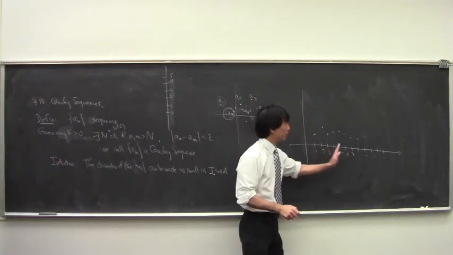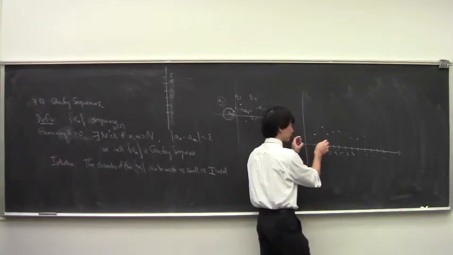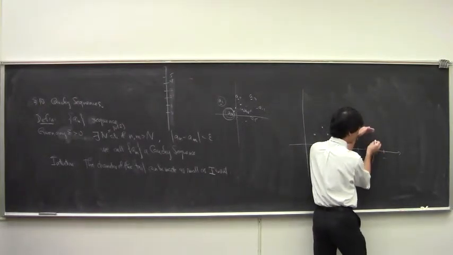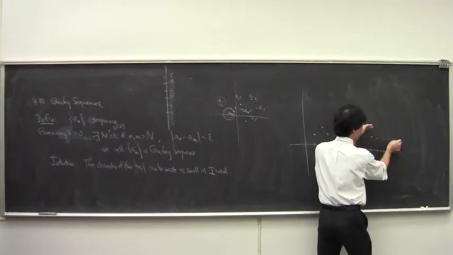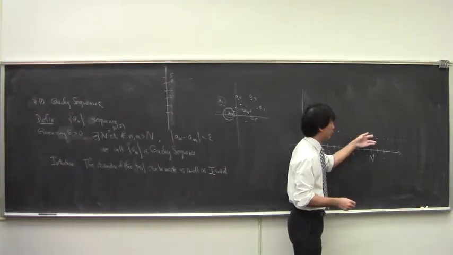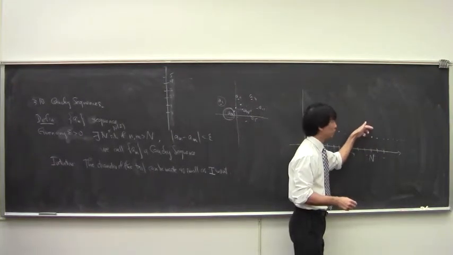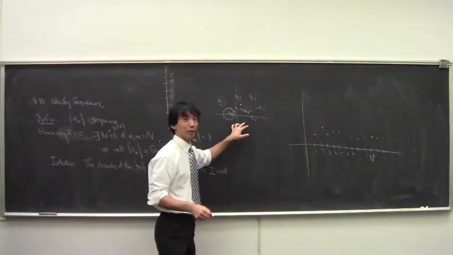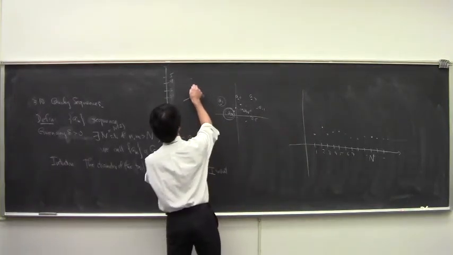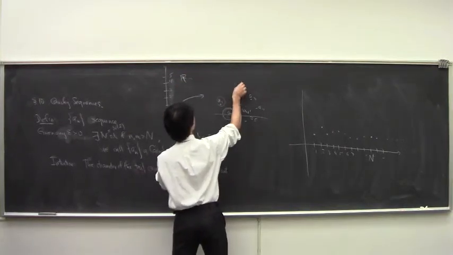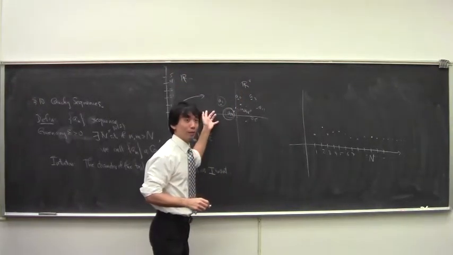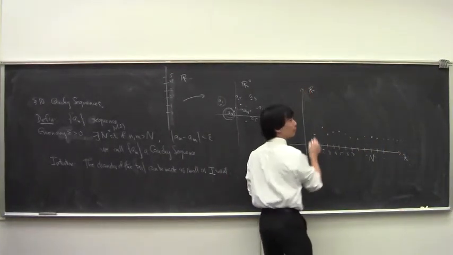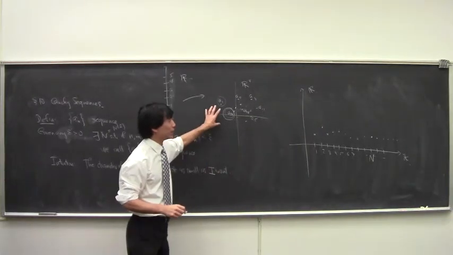Okay, given any epsilon, you can find a time past which all heights are within epsilon of each other. So the difference between any two heights is smaller than epsilon. I've drawn my sequence in R2 here, so my sequence is going from R to R2. That's maybe not so helpful for you because we've been thinking of sequences as going from R to R. But I hope you get the idea.